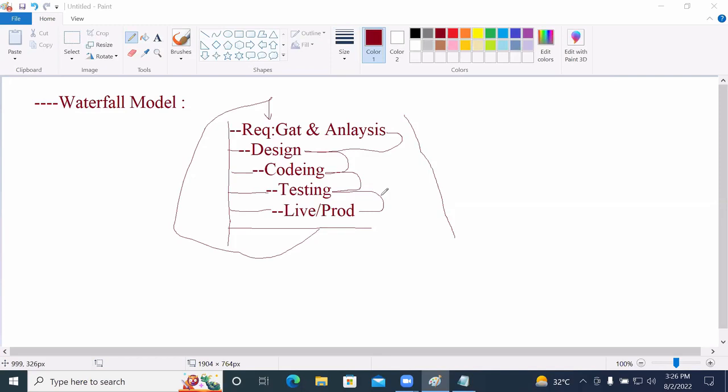That is what we take as the advantages of the waterfall model. If there are no enhancements, it is a one-time activity: one time it develops the whole thing, it is tested, and the release is completed.